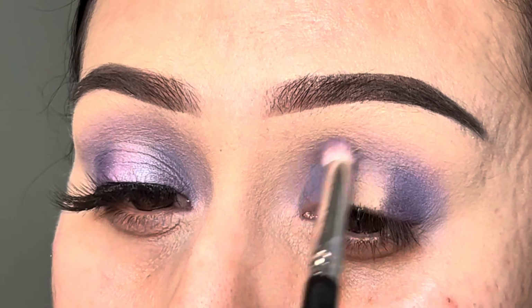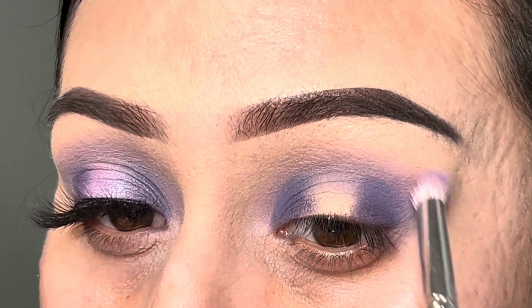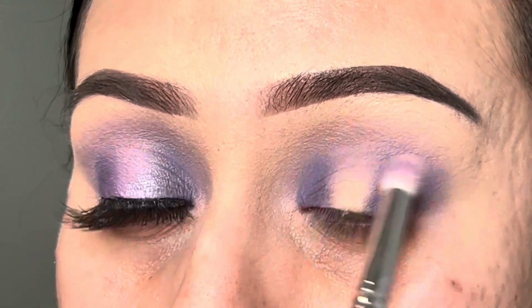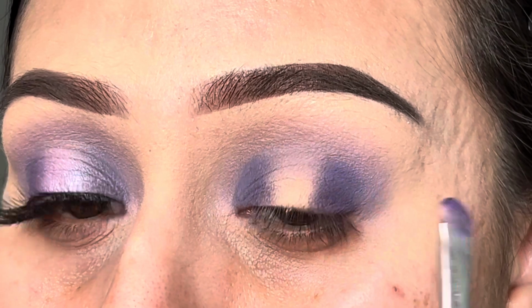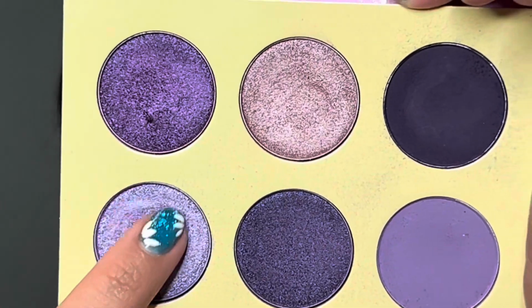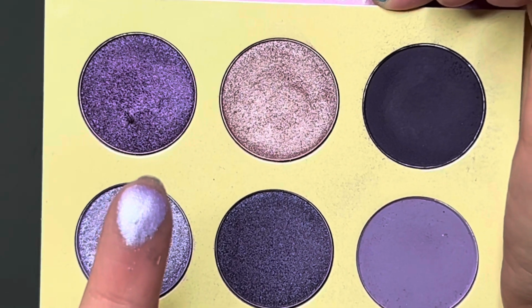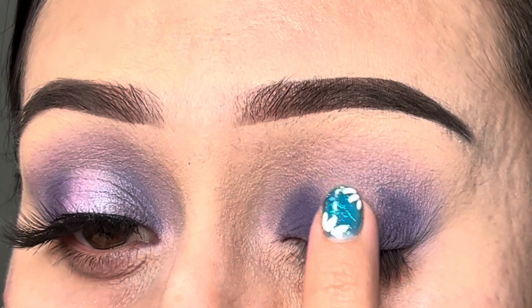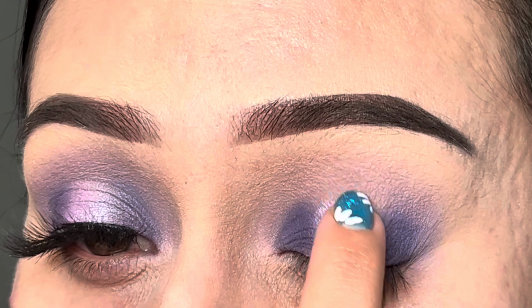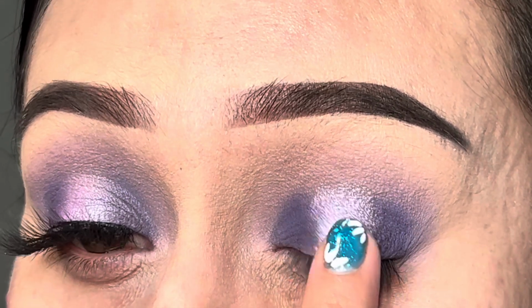I'm also going a little bit above my crease, that way when I look forward, you can see the purple eyeshadow. Now I'm taking the flat brush again just to bring the dark purple color back because it did fade away a little bit. And now I'm going in with this light purple shimmer. It is so pretty. As you can see, once I apply it on the lid, I really love how this popped. And you just want to apply it there at the center, and it just looks so pretty.